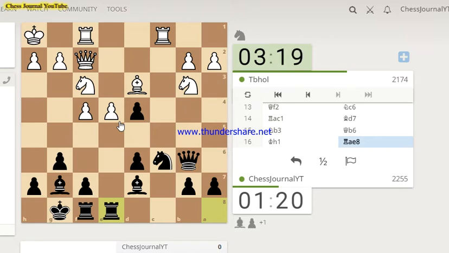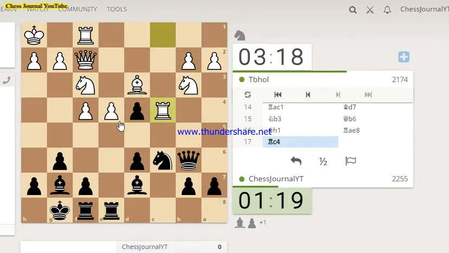I'll tell you what, normally with black pieces I play the Caro-Kann, the Pirc defense, the modern defense.